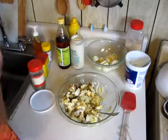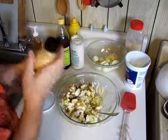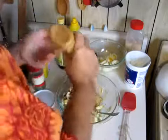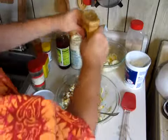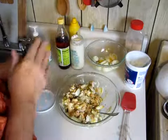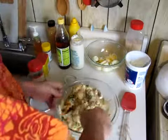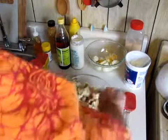This is like a Dijon type mustard, but it's horseradish mustard. So it gives it a little more kick. Again, you can use whatever spices you want. That's what this is all about, and you could put more in or less in. I don't know how much that was. Tablespoon, 2 tablespoons. And then you just stir it in.